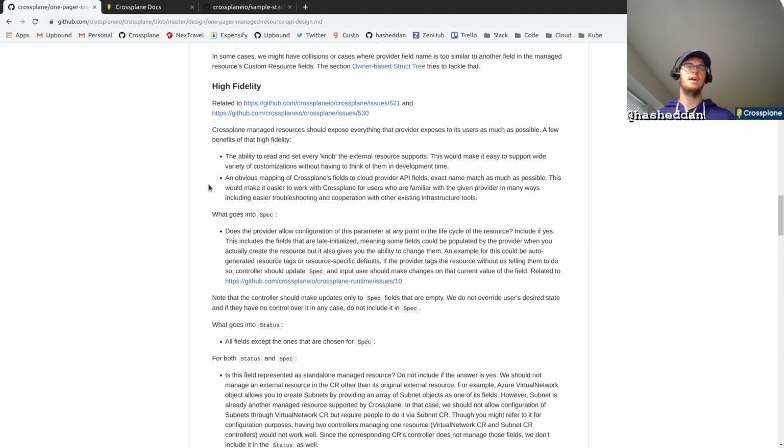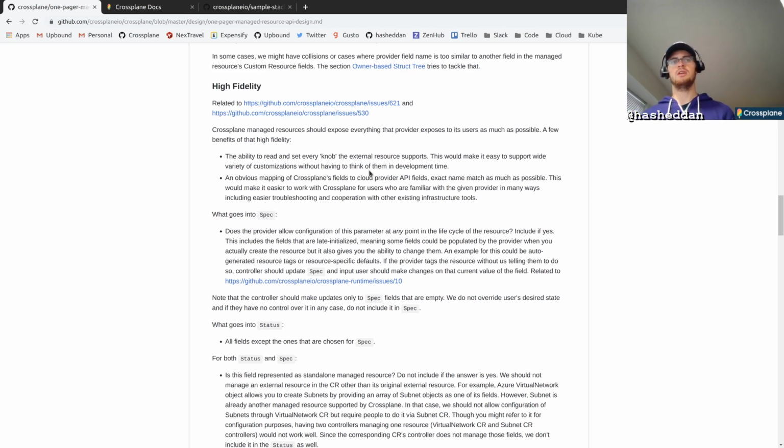So if a resource can create sub-resources at the same time, something I've personally worked on is Azure Virtual Networks. When you create an Azure Virtual Network with the Azure Go SDK, you can have some nested subnets in that. And do we want to be able to support those?